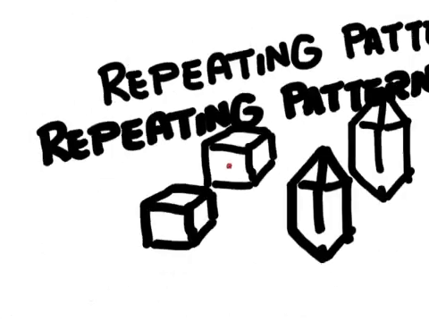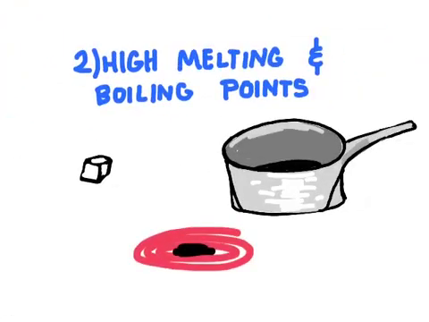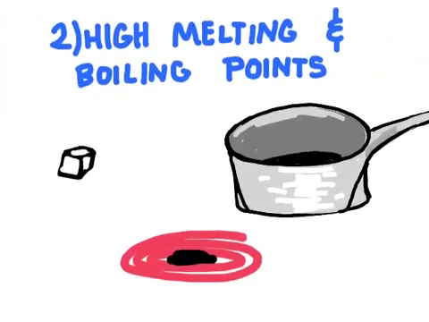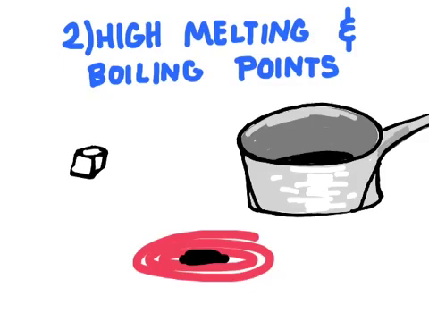So our next property is that ionic compounds have very high melting and boiling points. Melting and boiling is the result of breaking apart the ions, so separating them from each other. So when we saw that cube of all these different circles together, if we could break them all apart, that would be what melting and boiling is. It's really difficult to separate the ions in an ionic compound because of that electrostatic attraction.